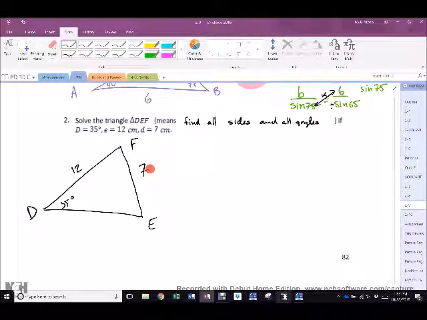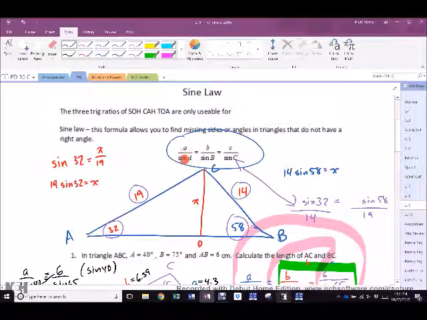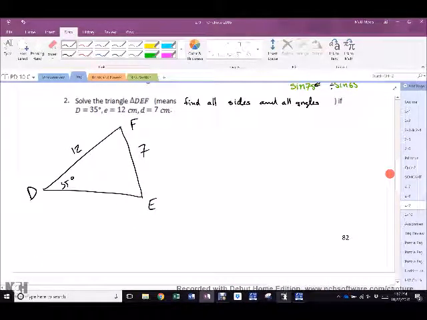I need two angles and a side, correct? If I'm going to solve this, I'm going to need to use the sine law that we just learned, yes? The sine law compares what and what? What does it compare? It compares a side with what? Which angle? The opposite angle, right? So if sine A goes with little a, but Mr. Meyer, there are no A, B, and C in this one.